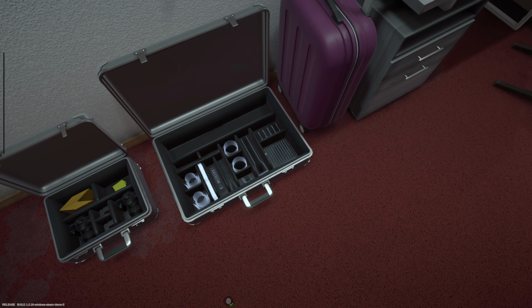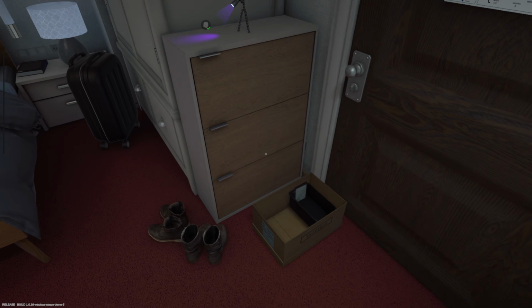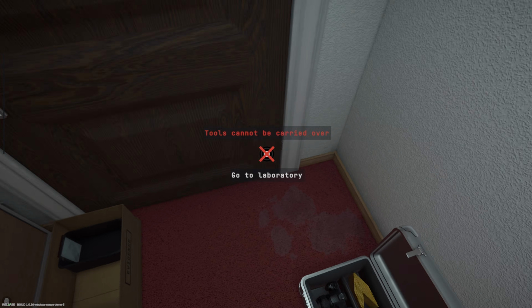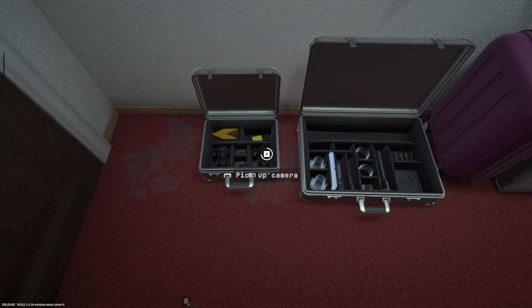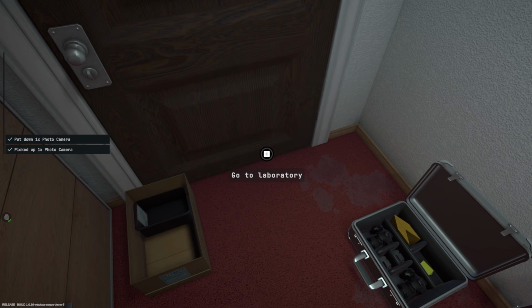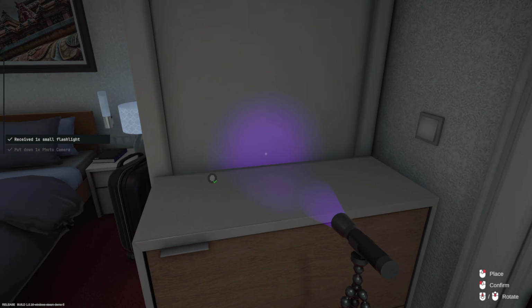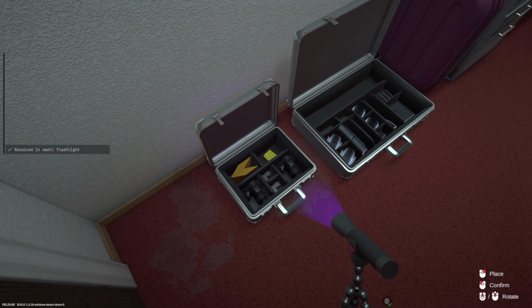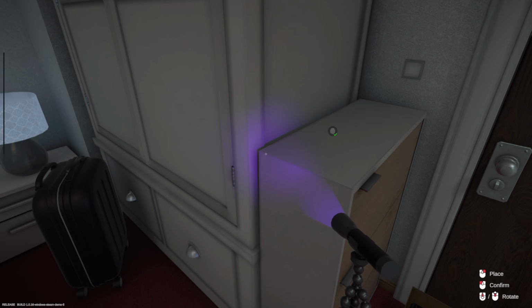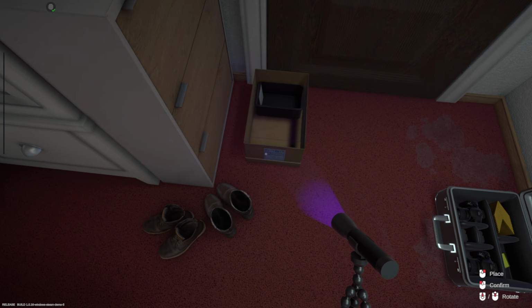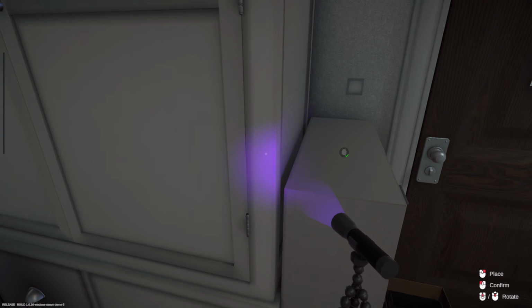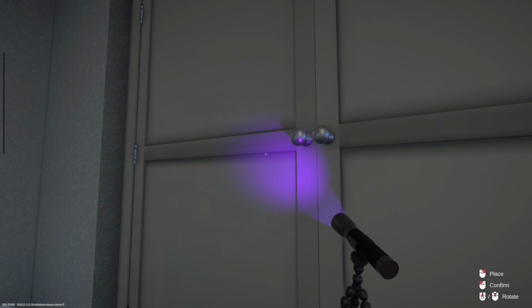No? Can I help me? Have I still got the camera or something? Is it not registered that I've put the camera down? Ah, oh, thank God. I must have still been holding on to one of the case marker things. Okay, right. So we've got that. I'm so worried about missing fingerprints now, though.